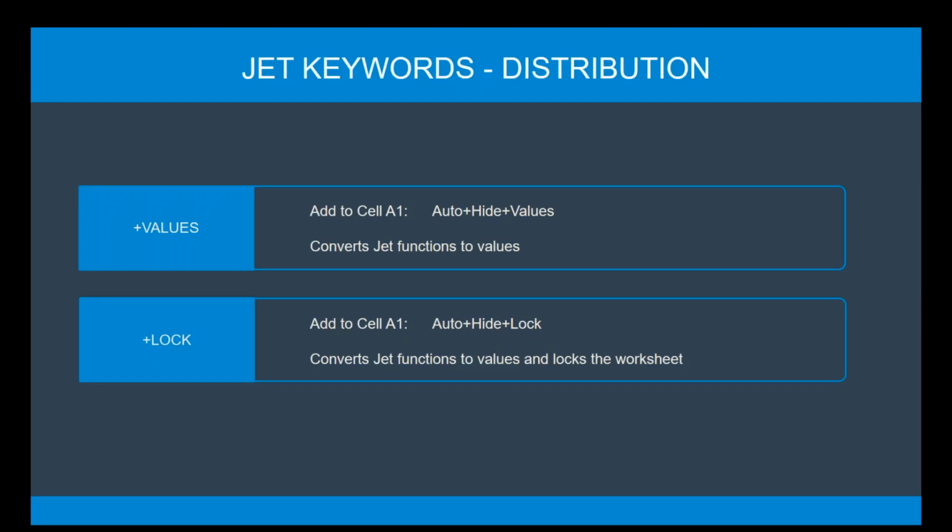Okay? So the last little topic that we want to talk about today is how to distribute your reports. And the nice thing about JET is that we're just creating Excel files, right? And how do you distribute Excel files? I email them to my coworkers. I maybe save them on my computer. Maybe I save them out on a network drive. I upload it to SharePoint. However you would normally distribute an Excel file is how you would distribute a JET report, right? Make sure it's saved in design or report mode and then send it off to whoever needs it.